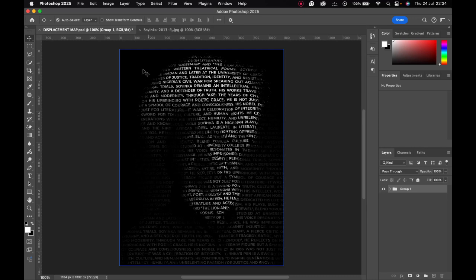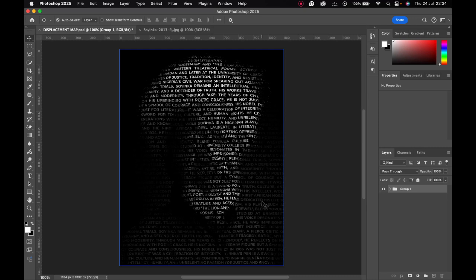If you look at the fully black region, nothing is happening. So displacement tells Photoshop that when you see black, don't do anything. When you see white, that is probably the place that is popping out or the parts that are popping out of my image. But when you see gray, since it's not exactly black, let's still do something to it, still reveal my text or whatever effect I'm applying.